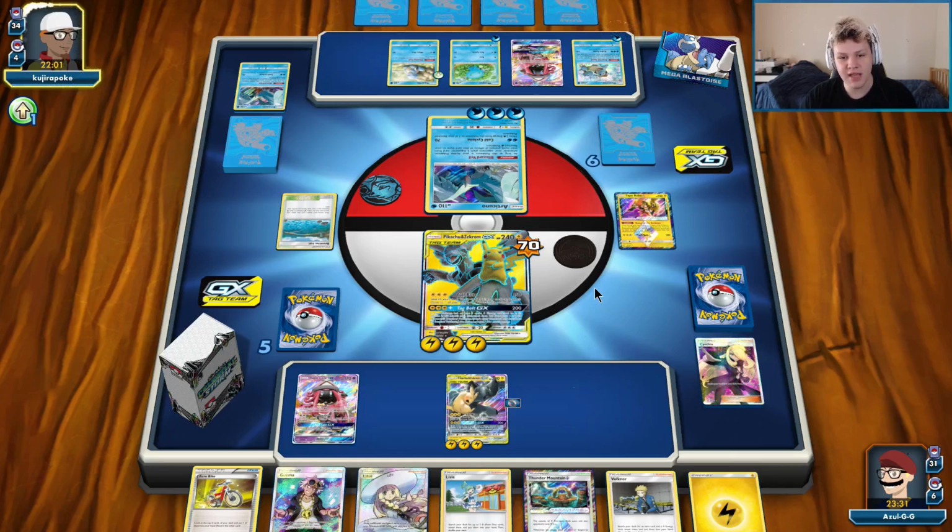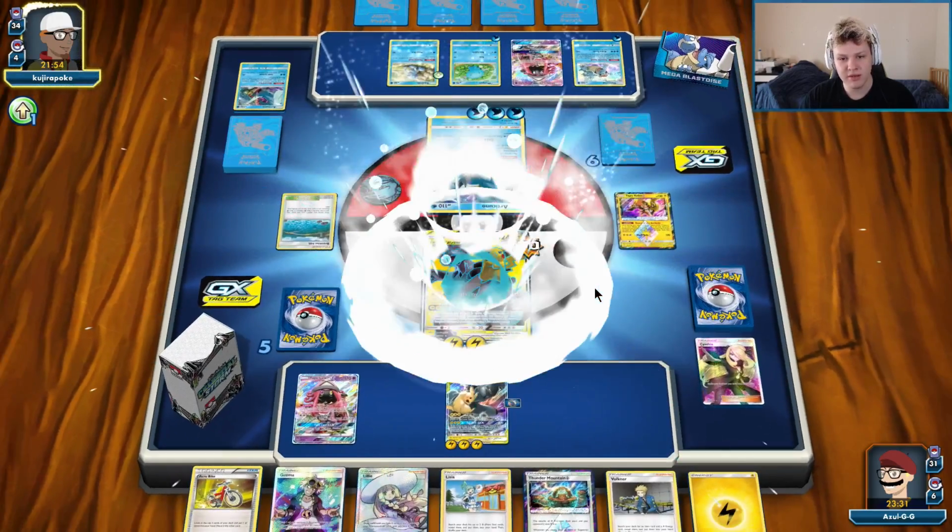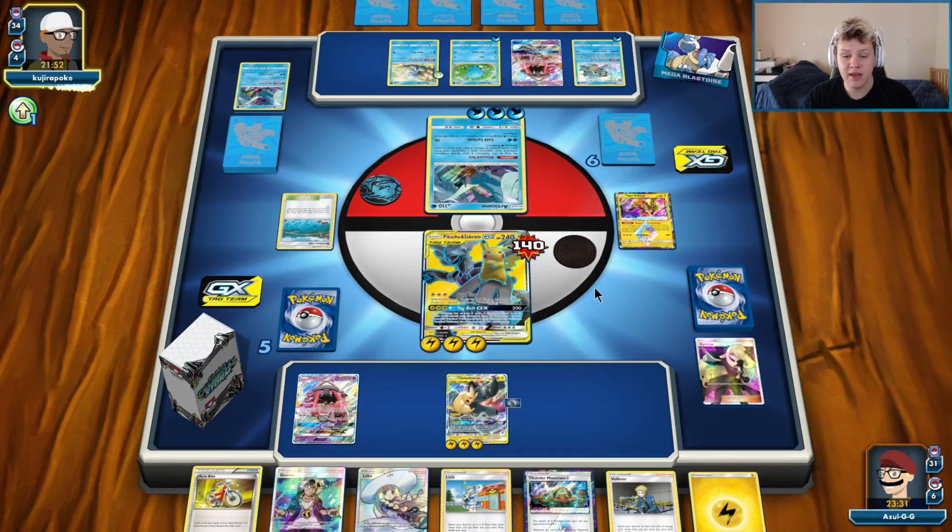Ooh, Palkia GX is something we have to be scared of too, though. I forgot about Palkia GX. Uh-oh. Oh, that would be troublesome if our opponent plays Palkia GX. Oh, man, I didn't even really think about Palkia GX. Palkia GX would be really hard for us to deal with. I really don't want to put any more energy into play.